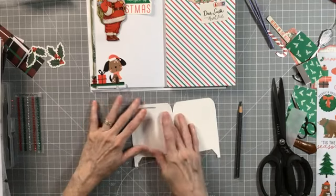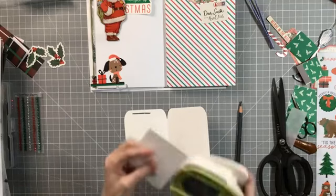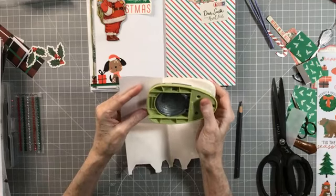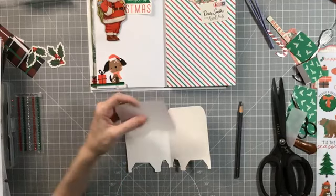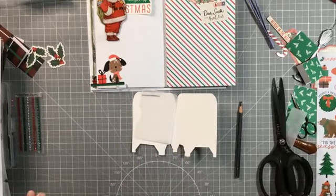And then I'll notch this side. I don't know if this is going to work or not. I'm totally winging it. Notch it. I guess we should, let's see, what can I get with?